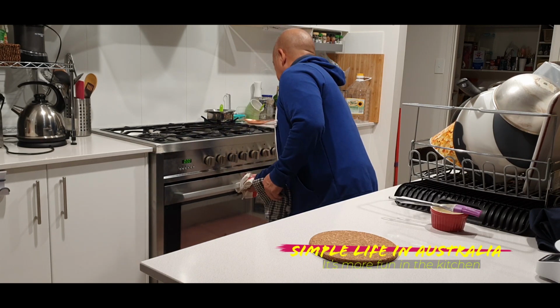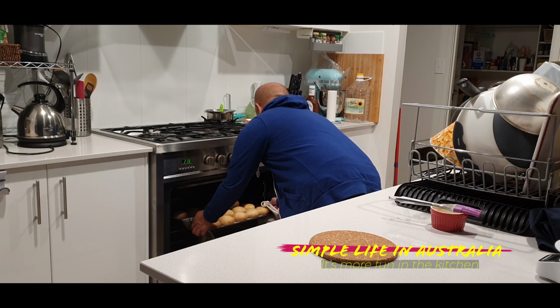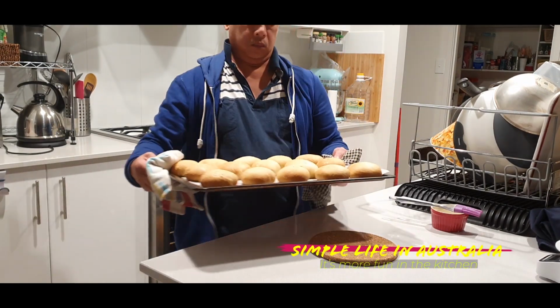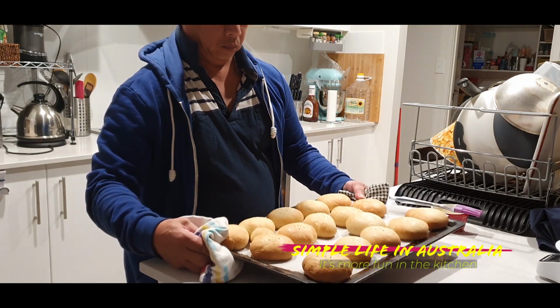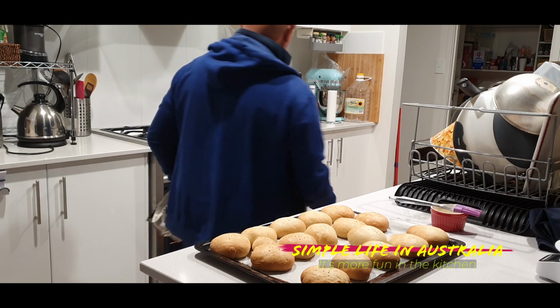Now after 20 minutes, our pan de coco is ready, nice and hot. There we go. And we'll just let this cool down before we taste it because it's really, really hot.